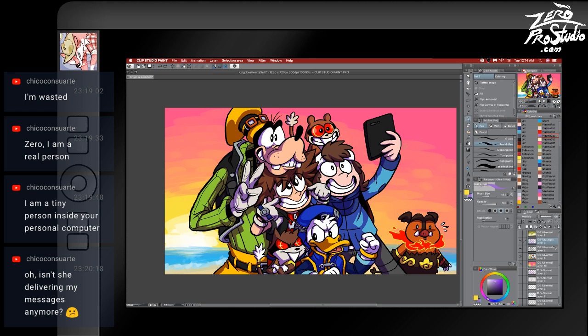I kind of just want to add shading everywhere now just to make it make sense, but it's okay. I'm gonna leave it there. I'm not gonna do it. I want to add some clouds. How do I add clouds? Okay, okay.